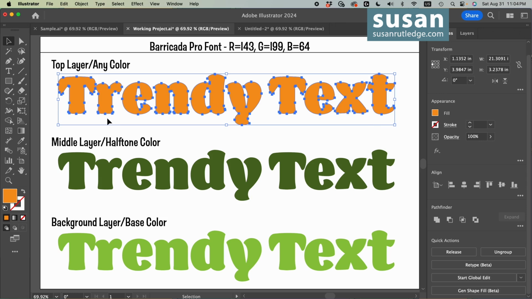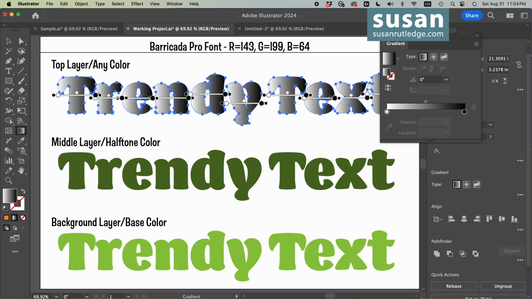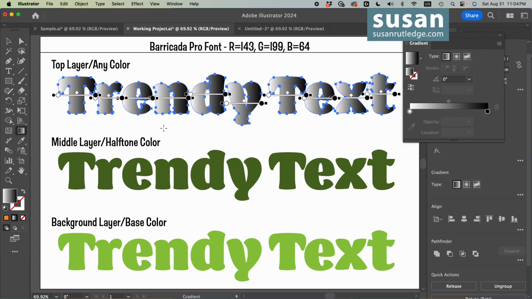I'll come over to the left toolbar and I'm going to double click on the gradient tool. That opens up the gradient panel, and I'll click now on the gradient slider. And immediately we have a gradient slider on every single one of the letters here in our group because they're all considered an individual shape. Now you can change each one individually with their slider, or you can make a change on the gradient slider here in the panel, and those changes will be uniform and consistent across every one of the letters. And that's what I'm going to do here.